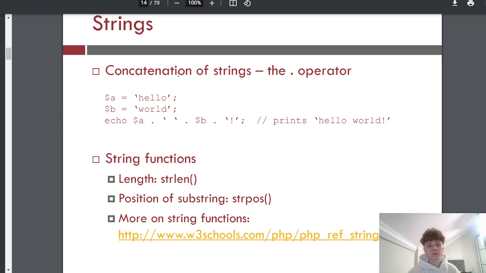String functions: length, strlen; position of a substring, strpos. More on string functions on this website.